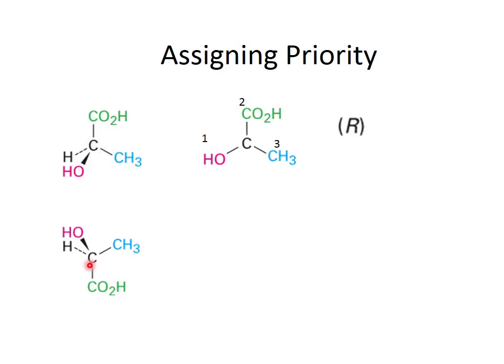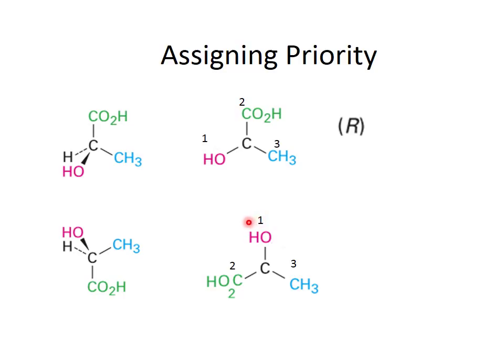Let's look at its enantiomer. If you look, this is a mirror image of this one. See, the methyls are the same, the hydroxyl the same, the hydrogen, and the carboxy group, all the same. It's just a mirror image. So first thing we're going to do is rotate the hydrogen to the back because it's lowest priority. Now you can see that I've got this hydroxyl group, a methyl group, and the carboxy group. The highest priority is going to be 1, second is going to be this group 2, and third will be this group.